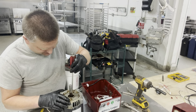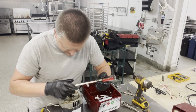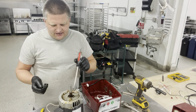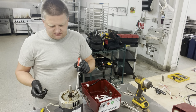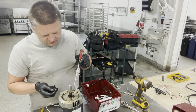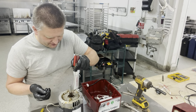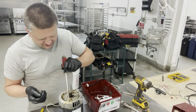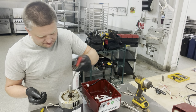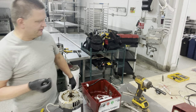It looks like the bearing is still okay. I don't see any damage on it. So your bearing is actually located right here underneath this aluminum housing. As I told you in the previous video, change your seal, because eventually liquid seeps right through this opening right here. And because there is a lip right here, if there is any liquid in there, it just slowly seeps inside the housing of the motor and eats your bearing.